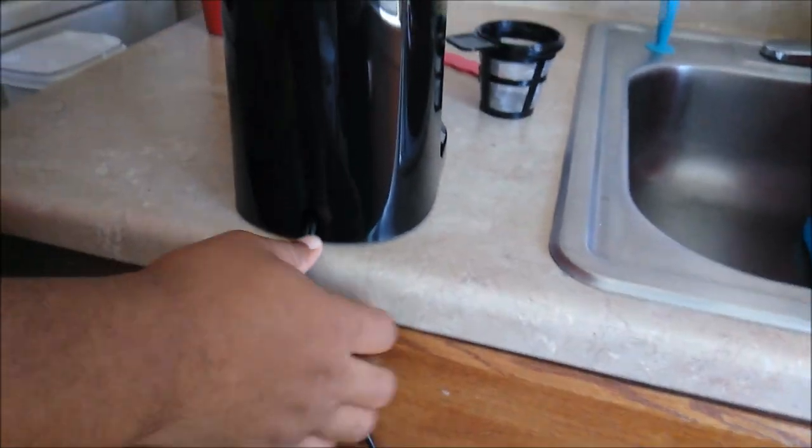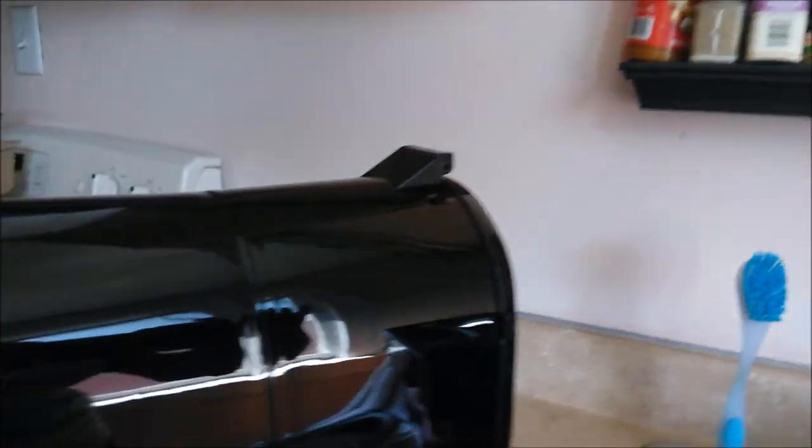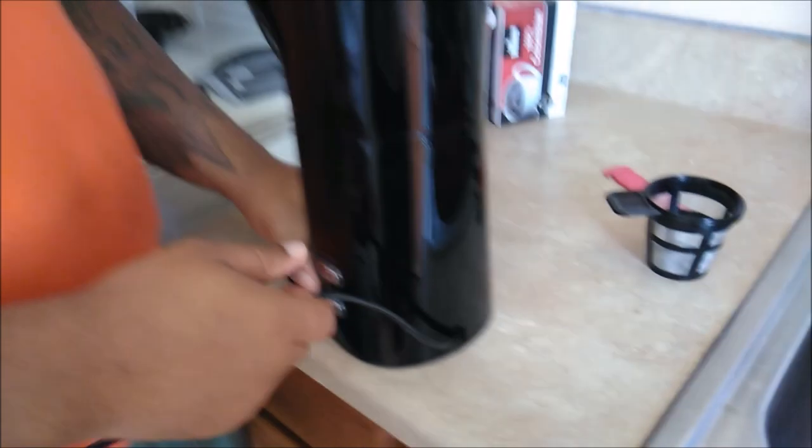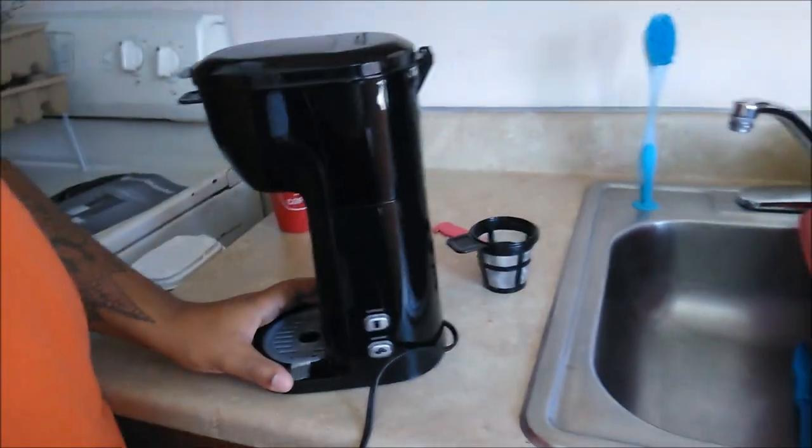Oh, I wish it was retractable. All right, so that's one thing I don't like. That's a con about this machine. I'm pretty sure most of them are not retractable. I don't know. If you guys have a single serve brewer and your cord's retractable, let me know.